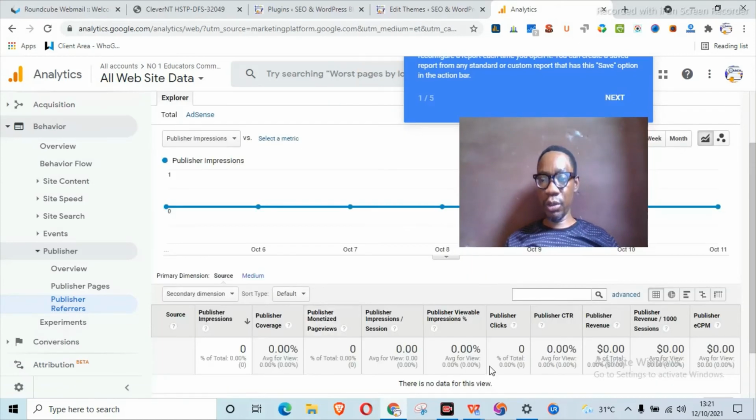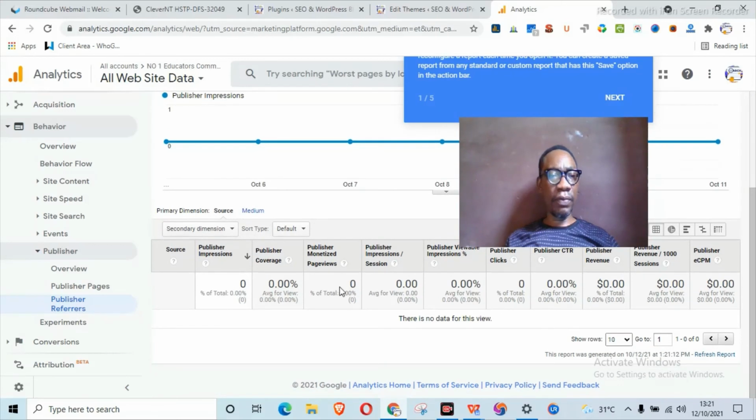It will show nothing still, because we still need to wait at least 24 hours. What it does is show you your referral websites: which website or social media platform are your visitors coming from, referring your website for visits and making you more money.